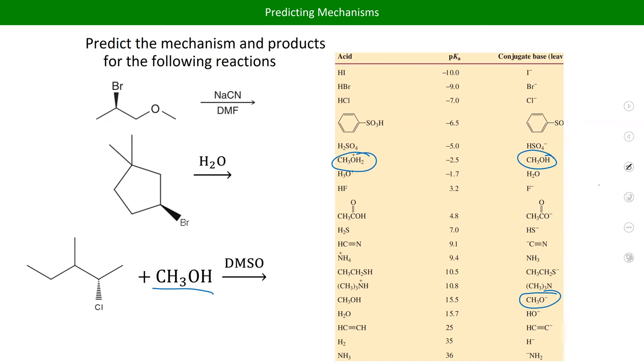Do you need the table for the exam? Like a table blanket. I'll have to look and see what I've done in the past. I either will give you this table or I will make it so that it's very obvious, because our halides are pretty much always good leaving groups. And in a protic solvent, they're bad nucleophiles, right? And so if all of the leaving groups you're going to be dealing with on the test are halides, then it's not all that critical that you have this, as long as you can recognize what's the other nucleophile. If I do ask any questions that say which side is favored, then I'll give you this. So it's more about knowing how to use this rather than having the values memorized.